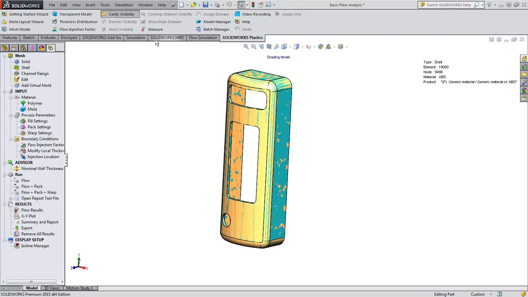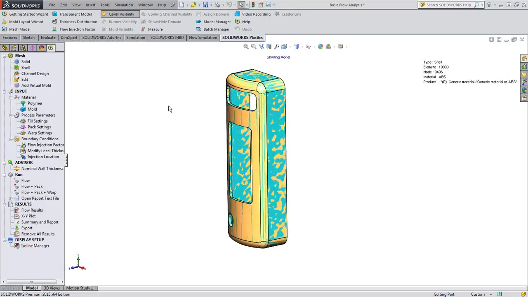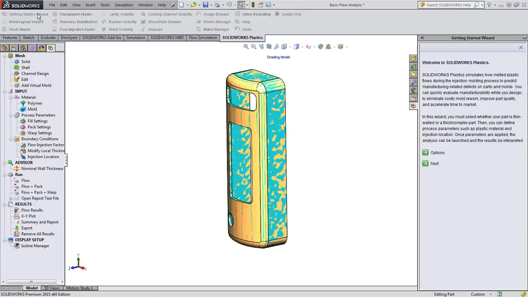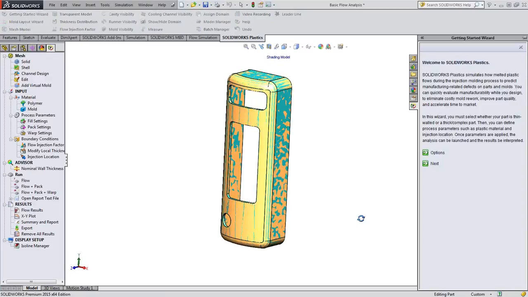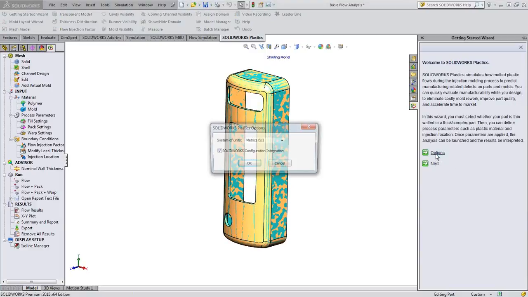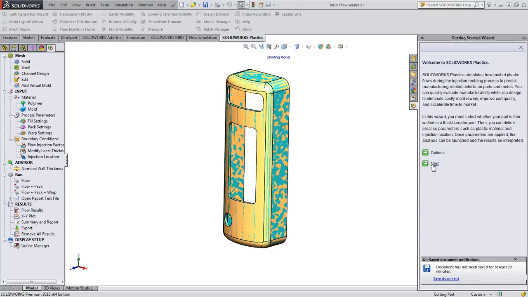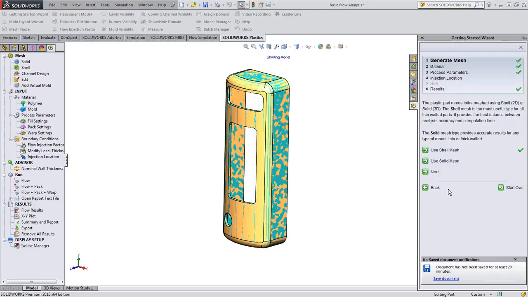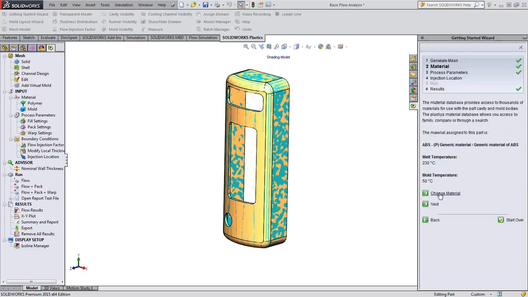In here, as mentioned earlier, the user can specify different parameters associated with the plastic by using this wizard, wherein you start with a unit system and then progress by defining the mesh and define a material property.